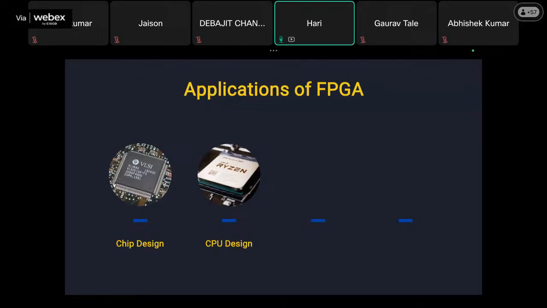Similarly, people design CPUs and inject attacks, which can be power attacks or side channel attacks. There are a lot of things to speak about, but I would keep it simple. Basically, FPGAs are used for designing CPUs as well. You can create your own new CPU, or you can use FPGAs to modify an existing CPU and create a new ISA, as it is called.